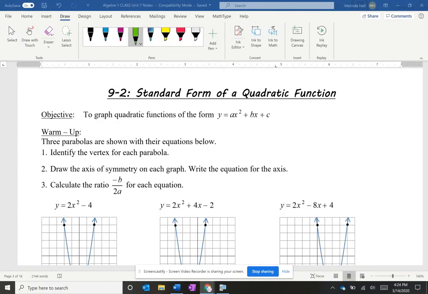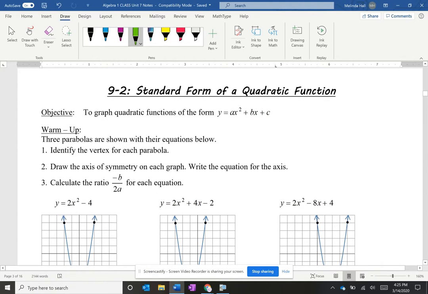We are on lesson 2 of unit 7. This is standard form of quadratic functions and graphing them from this form. The thing about quadratics that you might not be used to is the fact that they are shown in so many forms. They could be written in so many different ways. So you're just going to have to become familiar with each way and how it's written and how you can use that way to graph the function, because they are a little bit different.